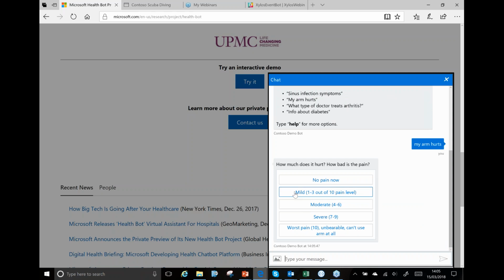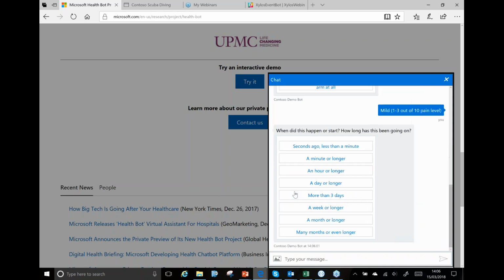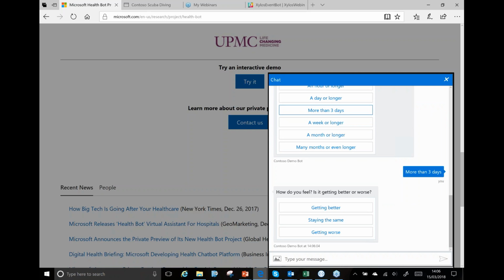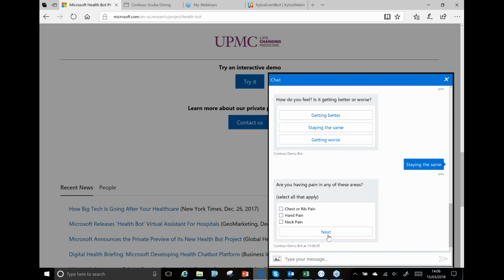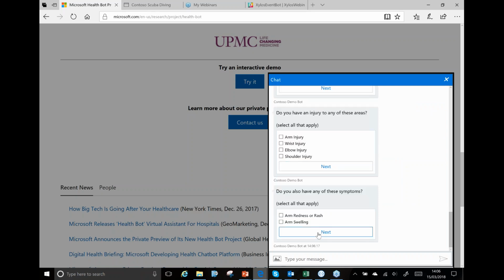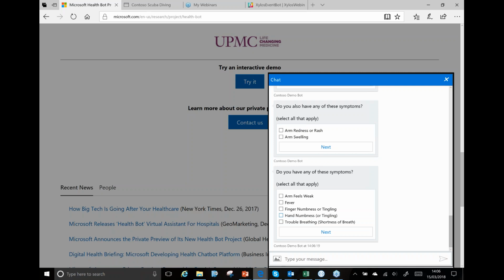So I will say, okay, more than 3 days. He's trying to make a diagnosis. So he asks me more and more questions. Yes, it's related to neck pain. No injuries. No. Yes, tingling.